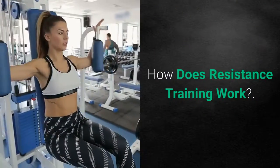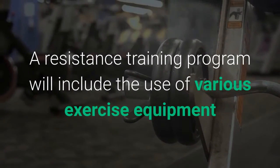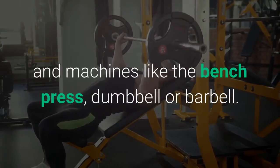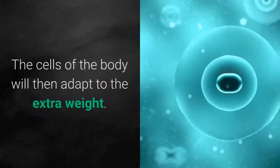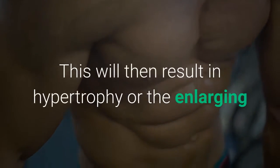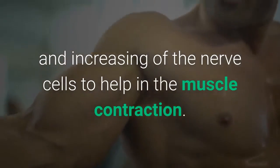How does resistance training work? A resistance training program will include the use of various exercise equipment and machines like the bench press, dumbbell or barbell. When the equipment is used, the muscles of the body will be pitted against the weight. The cells of the body will then adapt to the extra weight. This will then result in hypertrophy or the enlarging and increasing of the nerve cells to help in the muscle contraction.